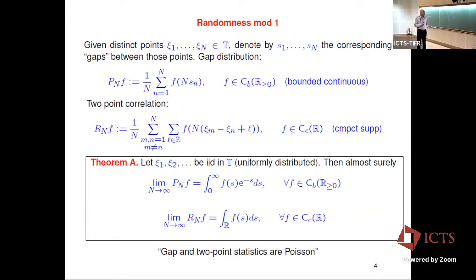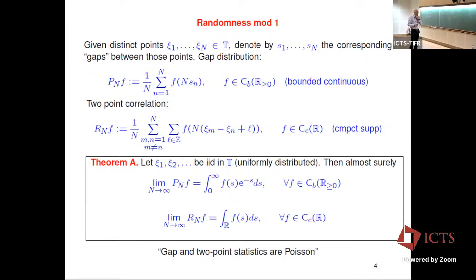No, so these are just ordered in the way I've described. Now I take mod 1, then they're not necessarily ordered. So I need to now look at consecutive terms. If you want to relabel them, you have to reorder them, to make sure that you really get consecutive gaps. So I don't want to just write down psi j plus 1 minus psi j because they might have other terms in between. Is that clear? So we just look really at the gaps between consecutive terms.